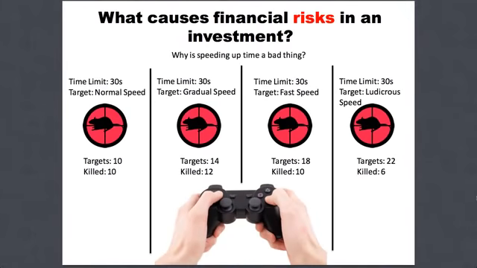So in this silly example, the rat's speed represents the amount of debt that the company is taking on. As that company takes on more debt, it actually becomes less productive in the long run. And as you can see, with a manageable amount of debt, which would be the rat running just a little faster, the company actually performed a little bit better. And so that's something that you need to think about.